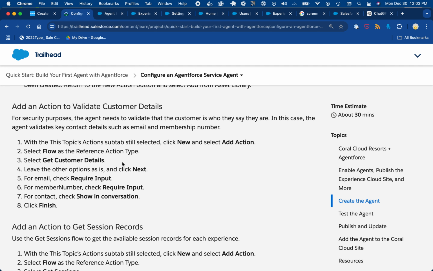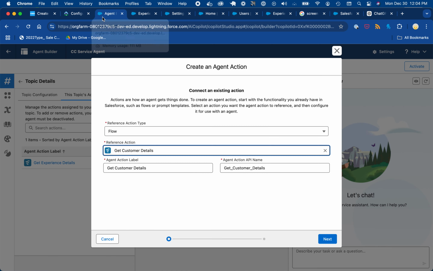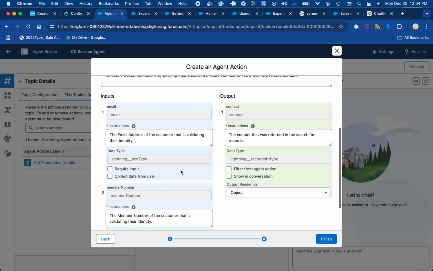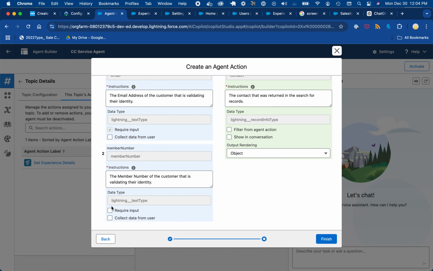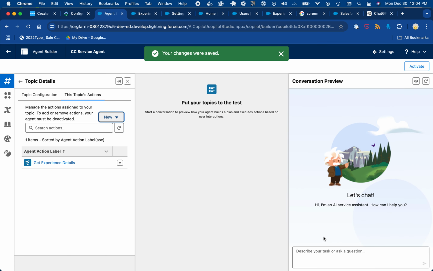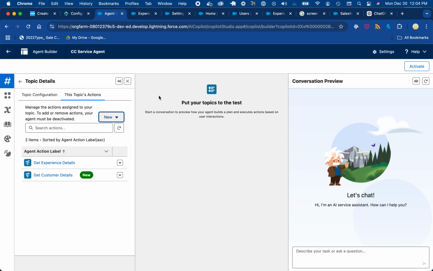Default require input, show in conversation. So next, require input, email, require input, member number, show in conversation, hit finish. And that is action number 2, get customer details.